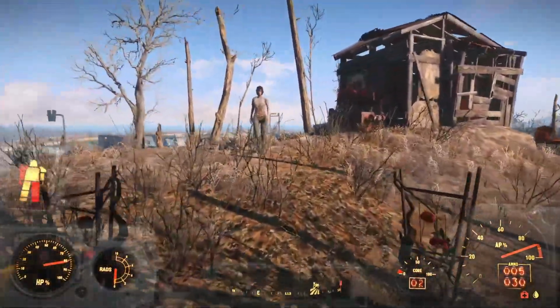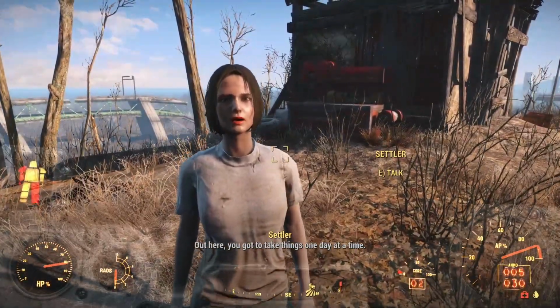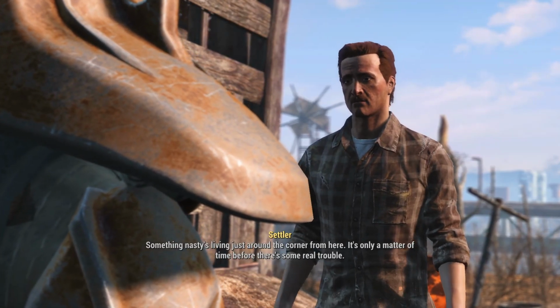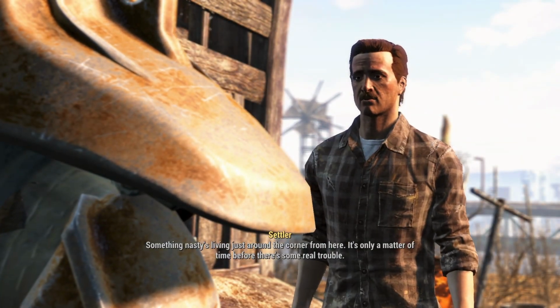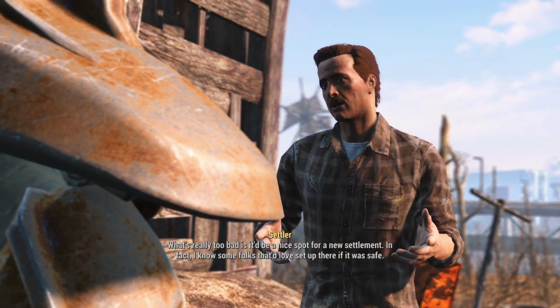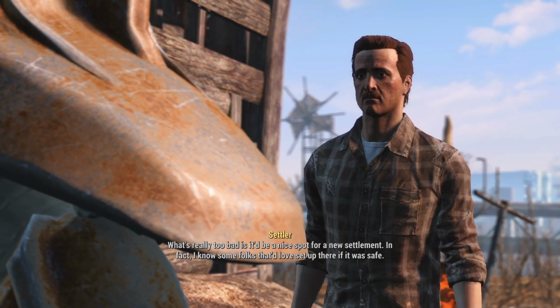You want to tell me about all your problems, random human, that I'm actually willing to help? You gotta take things one day at a time. Nope, not you. Maybe you. Something nasty's living just around the corner from here. No, not nasties. You're supposed to send me towards Corvega. Too bad, as it'd be a nice settlement. In fact, I know some folks that'd love to set up there if it was safe.